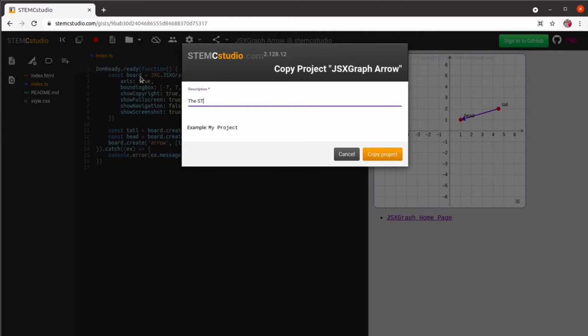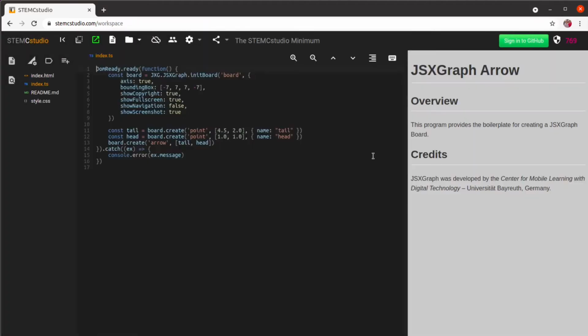So let's call this the STEMCstudio minimum. That looks good. So I'm going to hit copy project. And now you can see that in the browser URL, the gist ID has gone, and all you have now is a sort of vanilla generic URL.